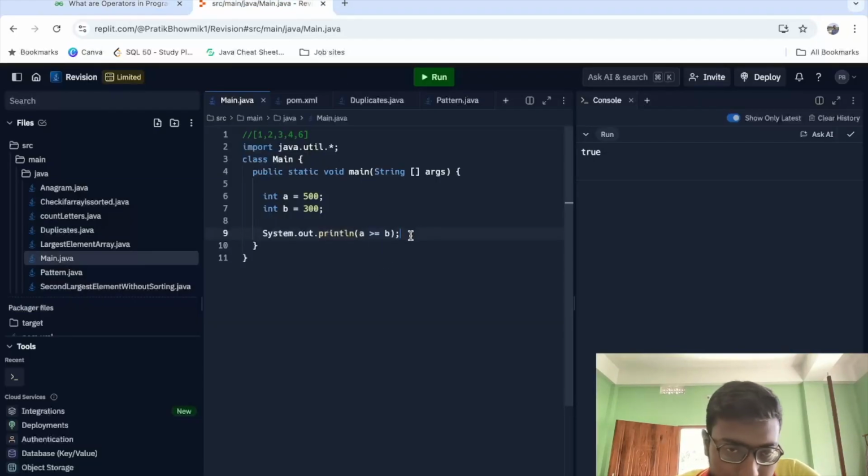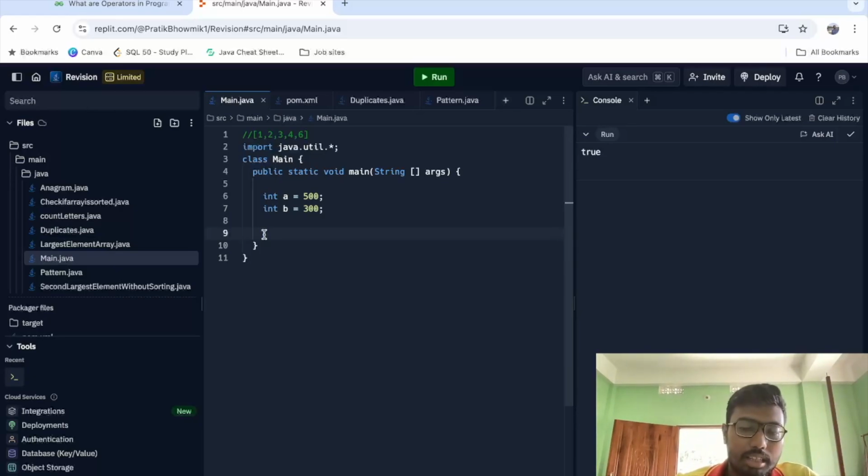Now coming to the next section, that is logical operators. Let us understand. So let this value be the same as it is, and I will write one if else condition.